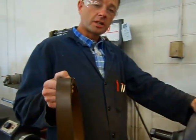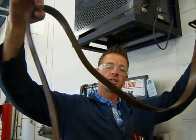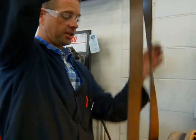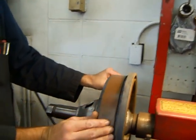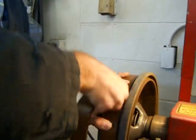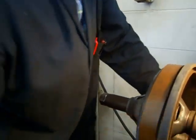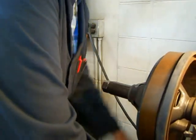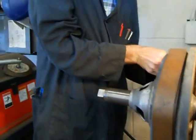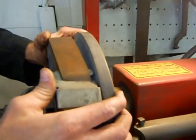Now we've got our drum chucked up and everything's running straight. It's time to install our anti-chatter band. This performs the same function as the one on the rotor did — it's just slightly wider and longer. The trick to these is to start with the open end, hold it, come around, and pull tension on it every time you come around. Put it all the way around the drum until you run out of slack, and it just locks in place.